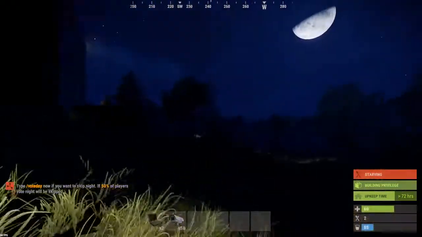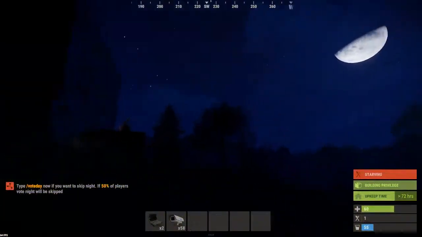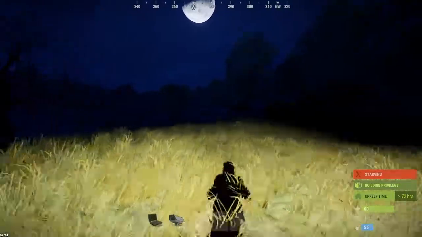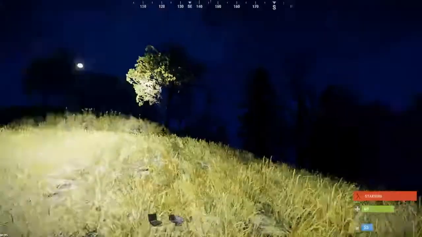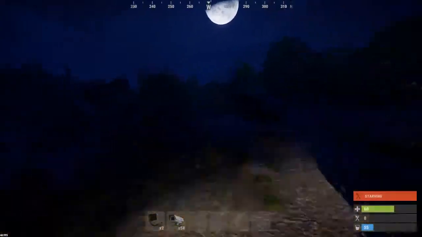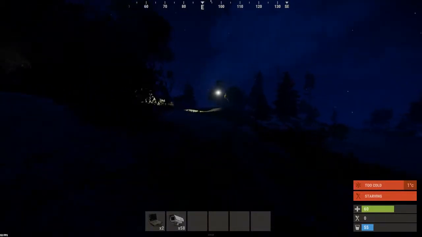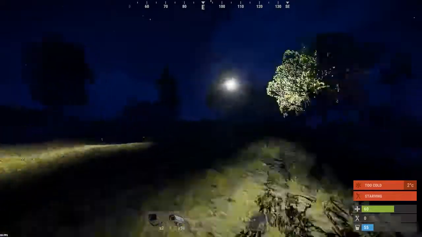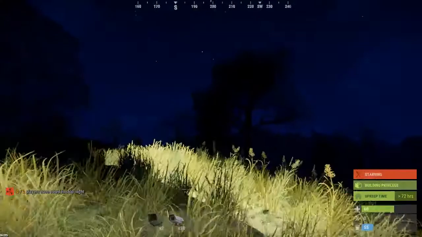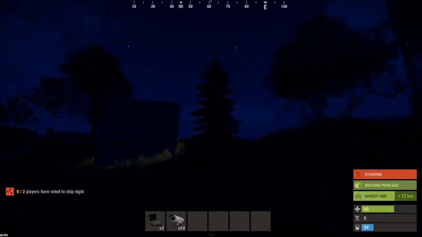So now if I run around, the spotlight will actually follow me wherever I go. Obviously it'll get cut off by the roof there because of the positioning of it. But wherever I run, the spotlight's going to follow me. And they have a pretty far distance too. I think the distance is 100. So once you get out of the distance of tracking it, the spotlights lose interest in you and they start scanning manually. So now if I come back into view, the spotlights will acquire me. No matter where I run, the spotlights will follow me. And obviously at that point, you can hop on to say your turret and start shooting people.